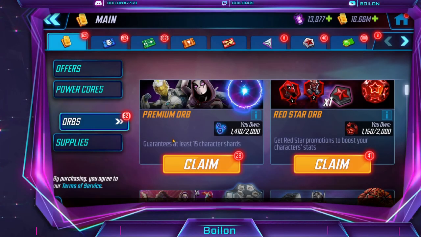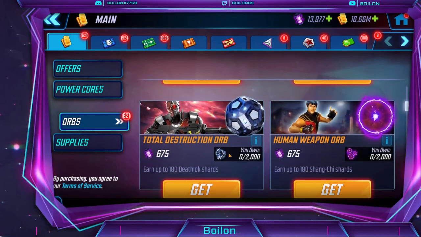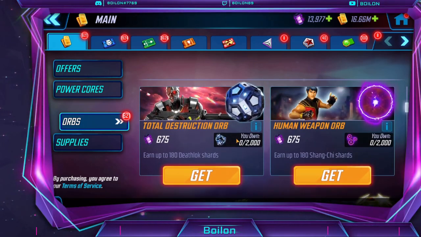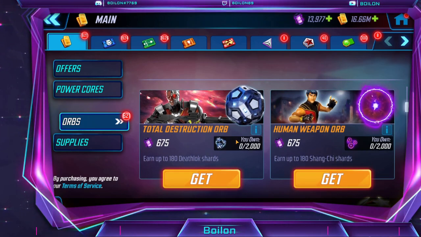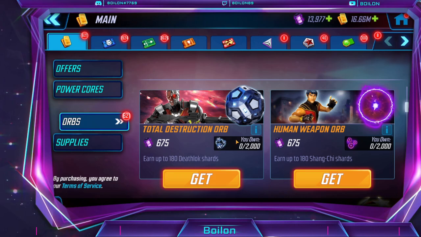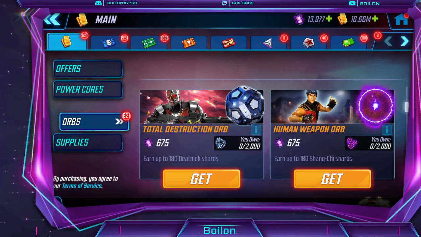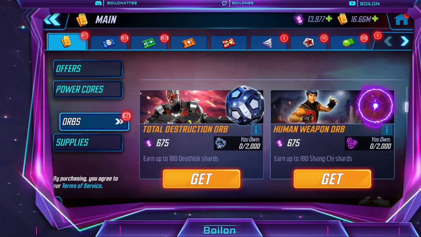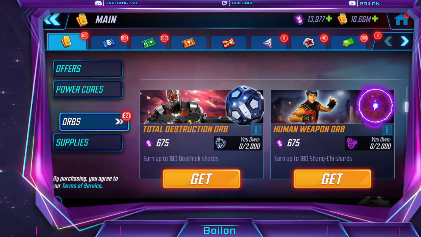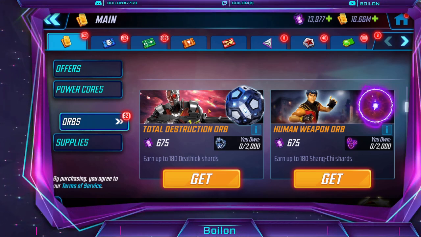So to start, I guess we're going to do the red stars. He's in there. There's also his orb available, the Total Destruction Orb. For those of you who don't know, Deathlok is going to be available through the August month-long event. So I just want to make that very clear. Vision is also going to be the event campaign character, so that's good. So 2 characters of Bionic Avengers are going to be available through an event. We don't know about Hulkbuster. Most likely, probably some sort of August-long milestone event is what I'm going to assume.